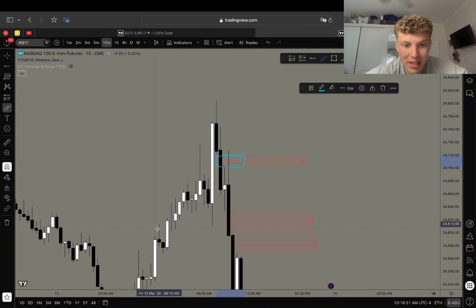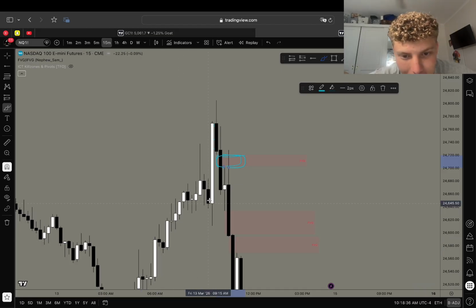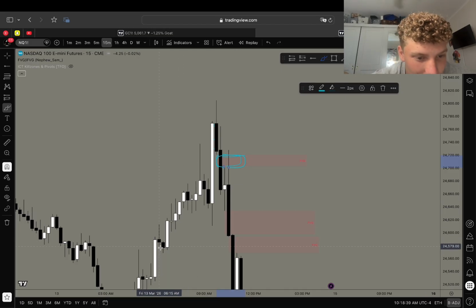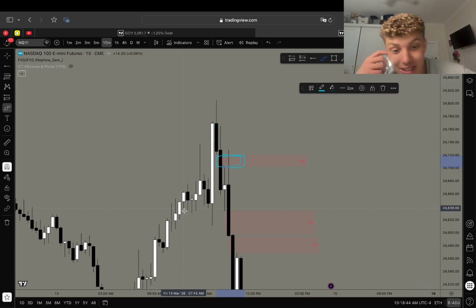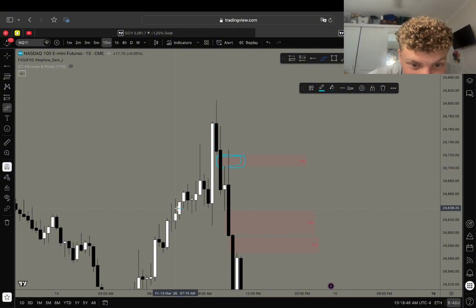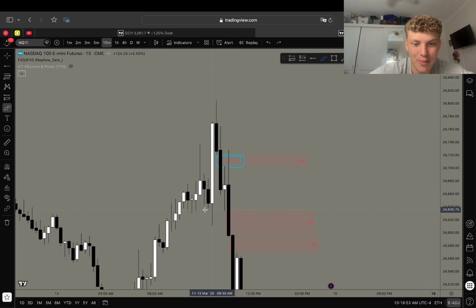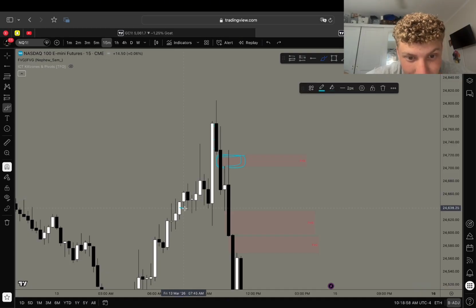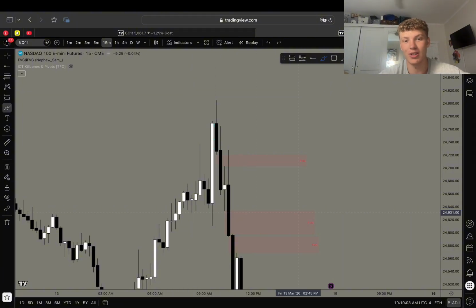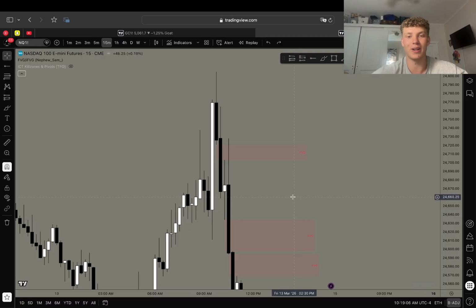But here, why is this not a fair value gap? You may ask, Jacyb, I mean, that is a fair value gap. But we've already inversed that. It's a good example. Why right here is this not a fair value gap? Why don't we have a fair value gap in this 3 candlestick pattern? I will tell you why right now. Because this wick high overlaps with this wick low. So there's no imbalance between buyers and sellers in this range, in turn us not having a fair value gap there. Very simple to understand.